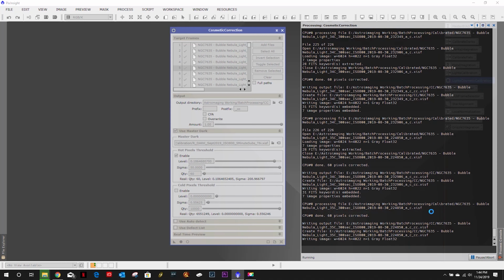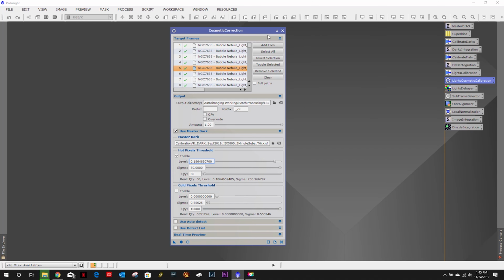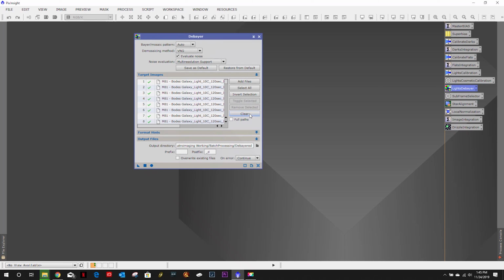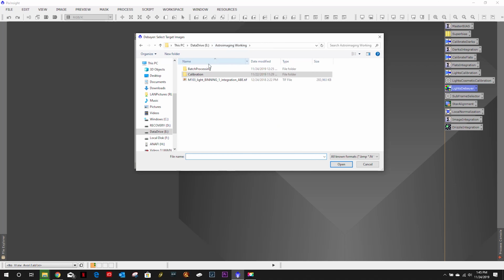There it should be. Yep. Okay, we're done. All succeeded, so let's close this out. Wow, that was a rough one. So now we need to do a deep air. So let's get our cosmetically corrected files added in.